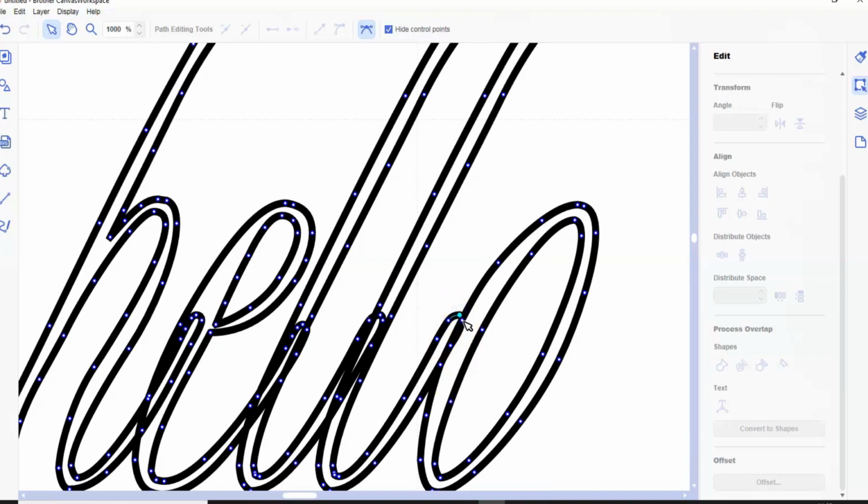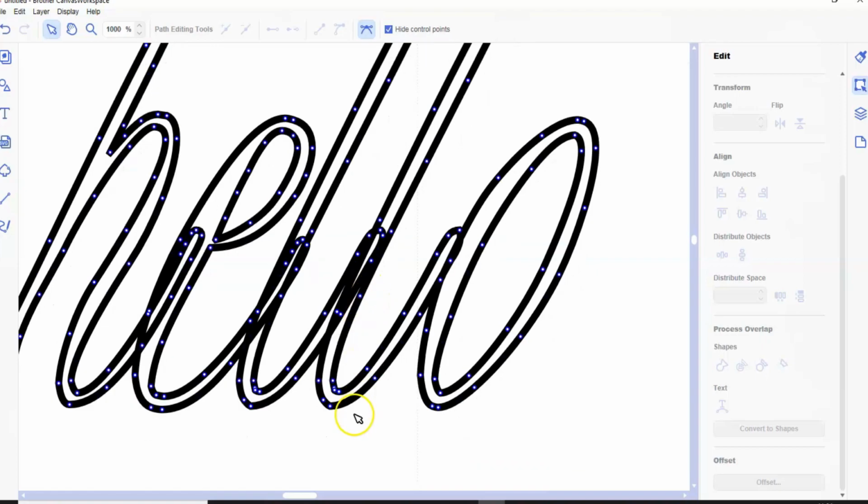Now this one here, no, so it'd be this one here. What you want to find is one without a line. If there's no line attaching it to the next dot, then it shouldn't be there. So it could be that. And also some authors of fonts leave lines open. And if a line is open, it can't weld. It has to be a closed off shape. So that is also sometimes an issue. You see these, they've got crossovers. It's a pain, but it is usually the issue if you're having an issue with your font not welding. So that's the kind of thing you need to look at.